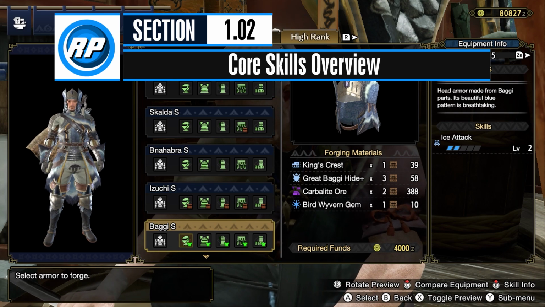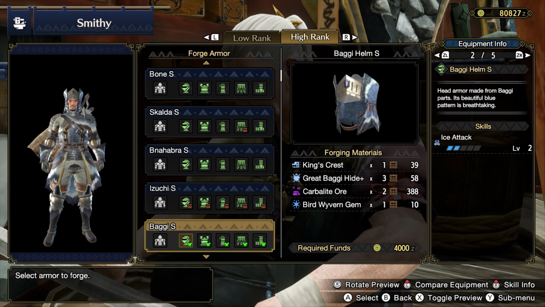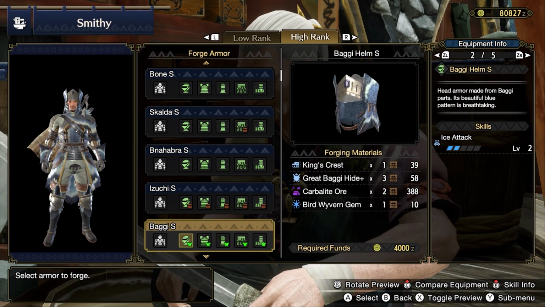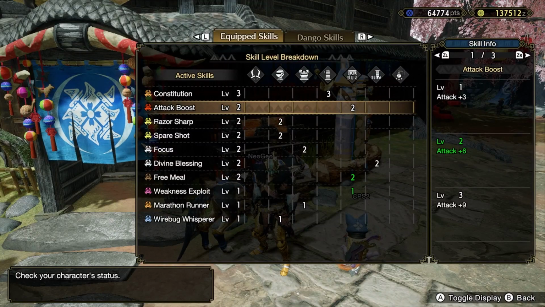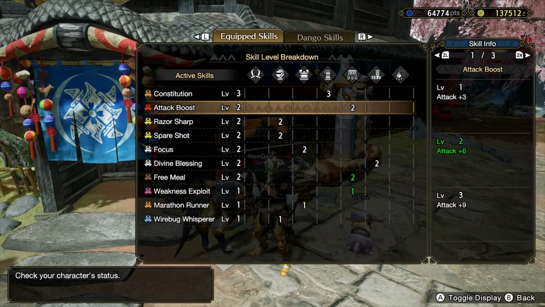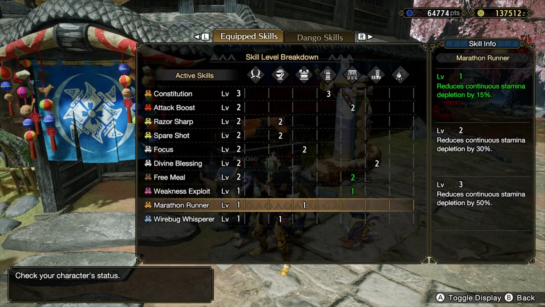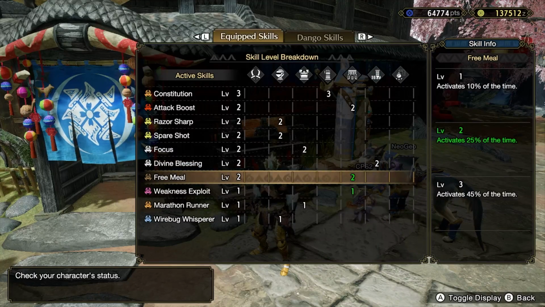Your armor in Monster Hunter provides you with defenses, but more importantly provides you with skills. These skills can do anything from increasing your damage to altering how your character behaves. The main skills you should be invested in can be broken down into 5 main categories. These are offensive skills, sharpness management skills, stamina management skills, defensive skills, and a few utility or miscellaneous skills.